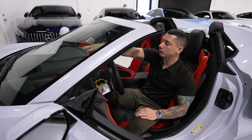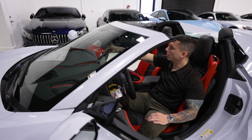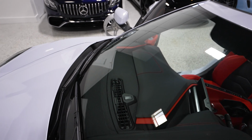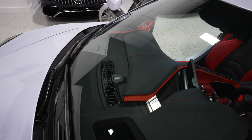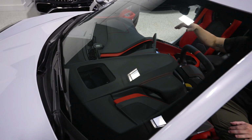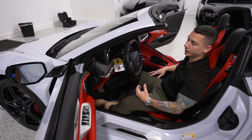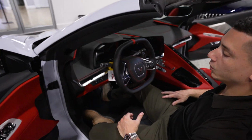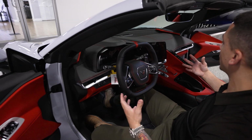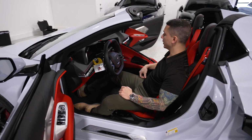I really want you to take a good look though at the fit and finish inside this car, because once again, all the way that the dash panels are laid out, shaped, put together, the stitching really competes with a lot of really high-end exotic tier cars that you would expect that quality in. Sometimes you don't really get that in this car for this money. I think they really outdid themselves.